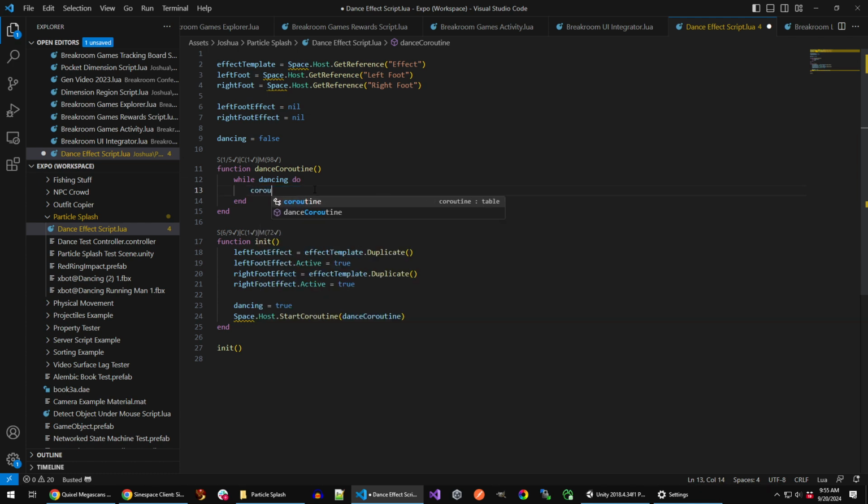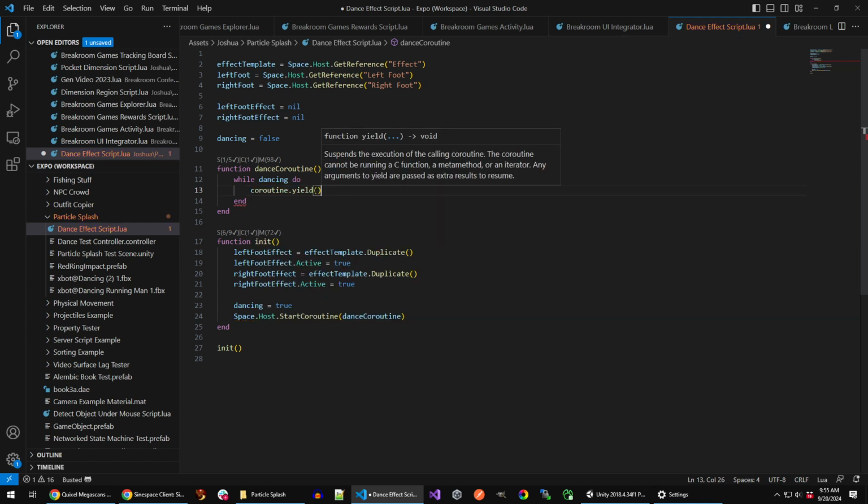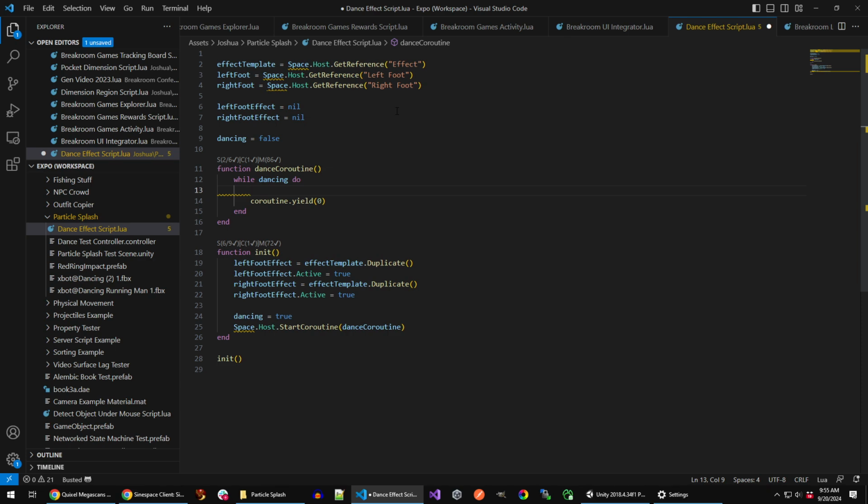But while it's not ending, we do need to yield so that other things can happen. And we're going to yield 0, which means yield for only a single frame. If you yield for 0 time, then it's going to play again as soon as possible, but not on this frame. Yield automatically means you're done for this render frame, and so when the next render frame comes around, it's going to go, yeah, it's been 0 seconds since you last did this, so it's going to run again on the next frame. So every single frame we'll be doing something here.